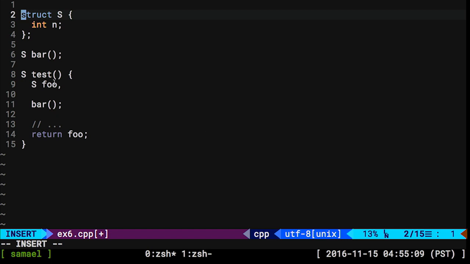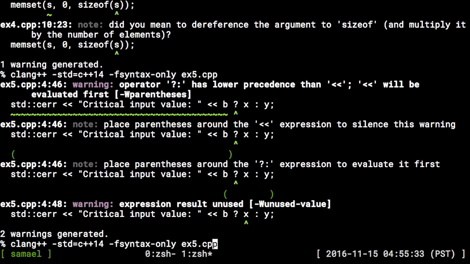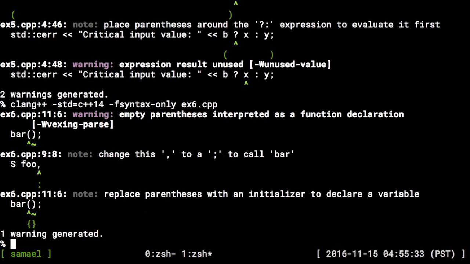But man, that is not supposed to be a comma, right? That is just not supposed to be a comma right there. It's really clear what that is supposed to be, but the compiler is required to accept it. And that's where warnings come in, right? We go and we tell you, no, this is actually related to the vexing parse. We're sorry, we don't like that we had to parse this bar as something other than a function call, right? That we had to parse it as a declaration. It's horrible, but we're required to do so.